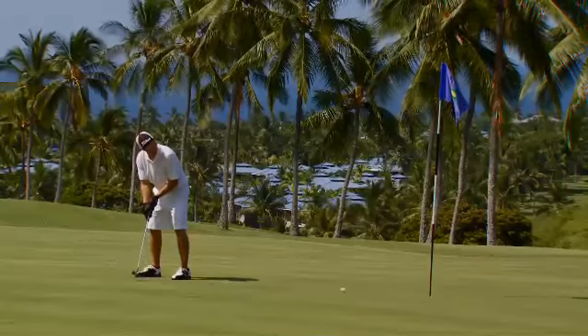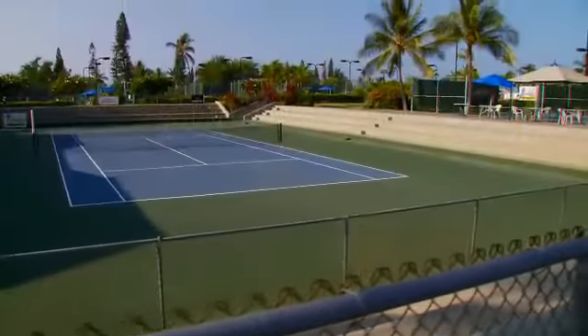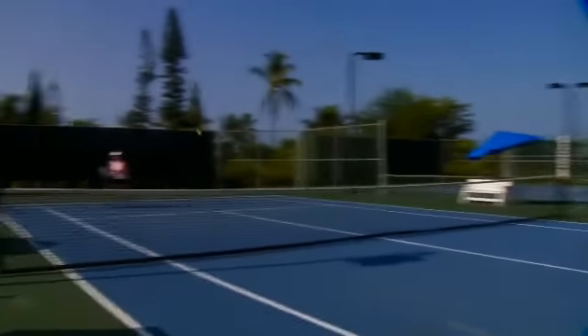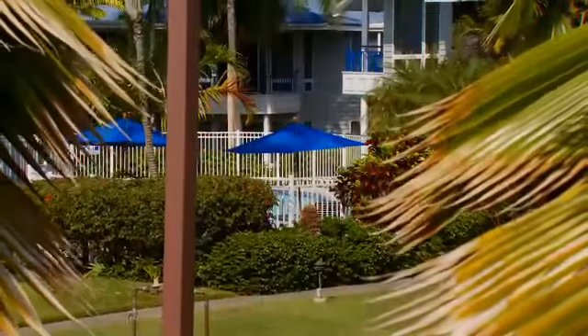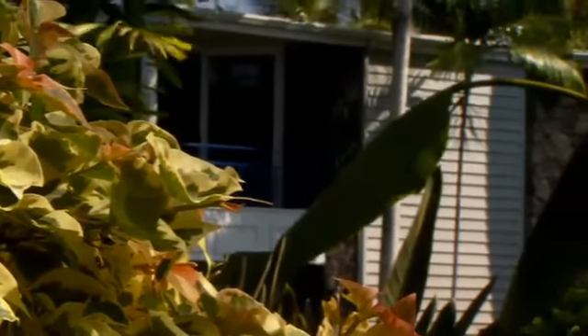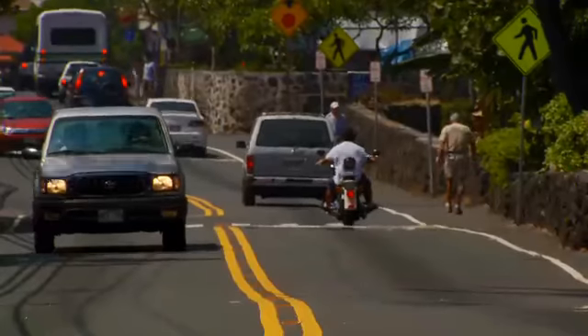Enjoy the fresh air and stunning natural beauty at Kona Country Club's 36-hole golf course, and with 11 on-site tennis courts, playing a match with the one you love is just a short stroll away. Just 10 minutes from the restaurants and entertainment of Kona Village, the Halua Resort is the perfect place to call home as you experience the exotic tastes, sights, and aromas of the Big Island's Kona district.